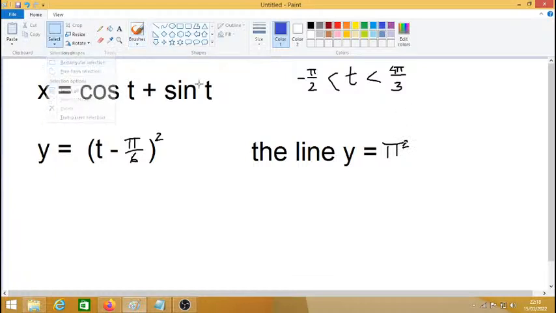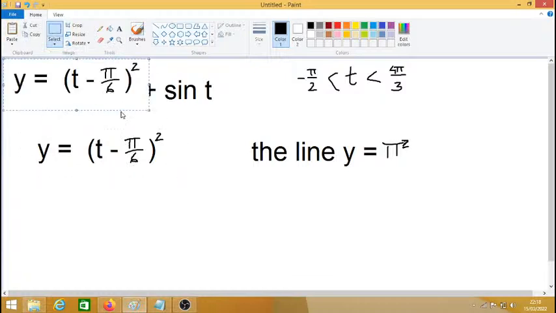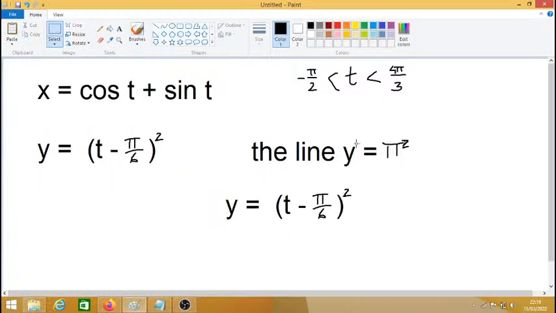We begin with the biggest clue here, that the form of the equation has got y in there. So it's probably a good idea to take a look at the equation for y in the parametric equation. So we've got y equals (t minus pi over 6) squared. For it to intersect, that means they cross over, which means that we can use simultaneous equations. So let's try that. Let's take a copy of this equation, and let's do the substitution.